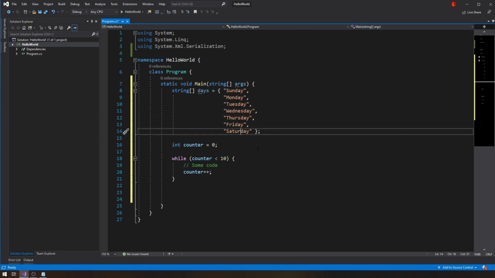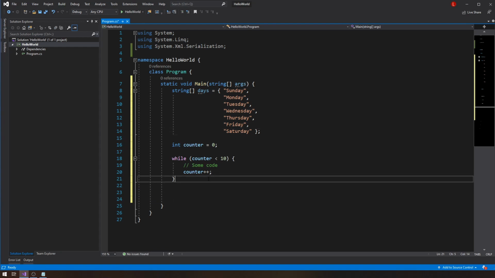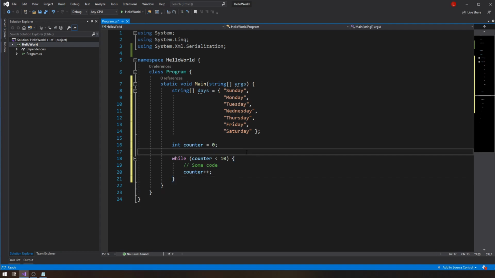I just want to display these values in the console. Okay, so to do that, this is a very simple problem, but problem complexity is not something that we're worried about in these videos. I actually want to show you the concept, and from there, you can explore it as you wish.